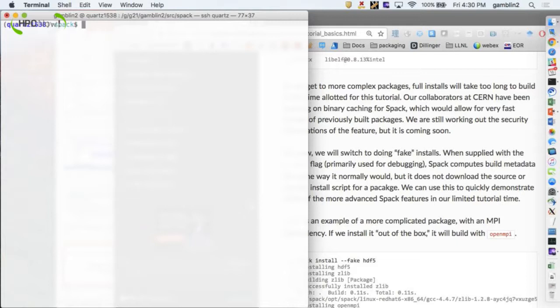So we store the metadata with the package install, and we have a whole database that has all of the metadata for all the packages that are installed. Right now, we don't have a way to just spit it out and say, build it again on another cluster, but we're working on that right now.